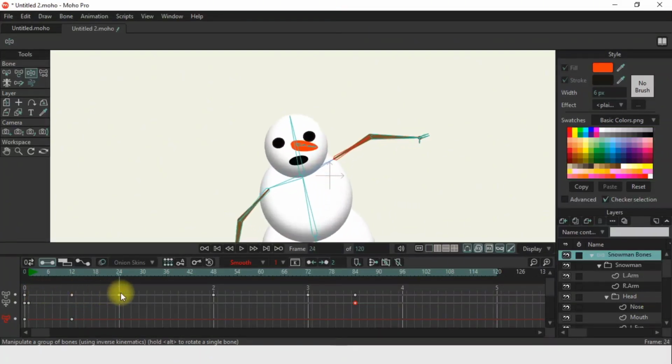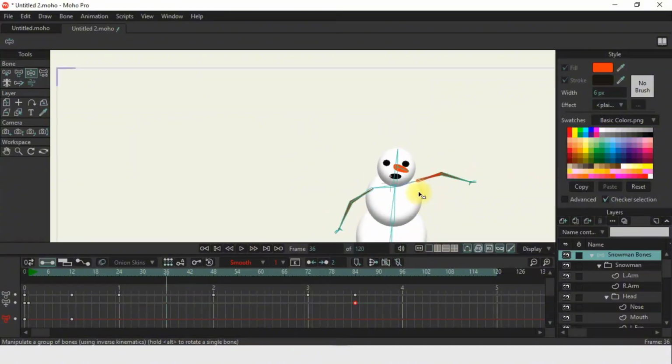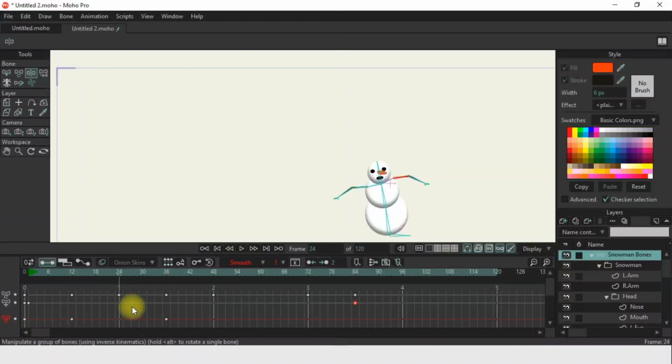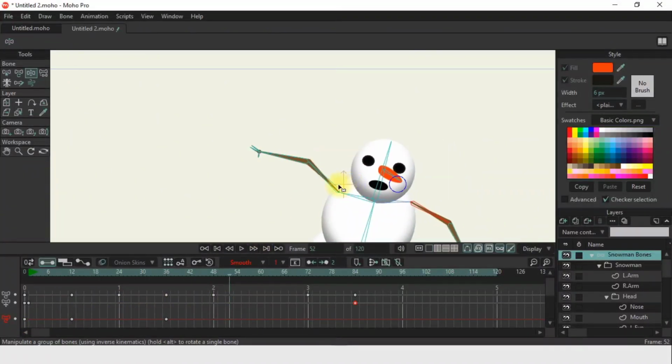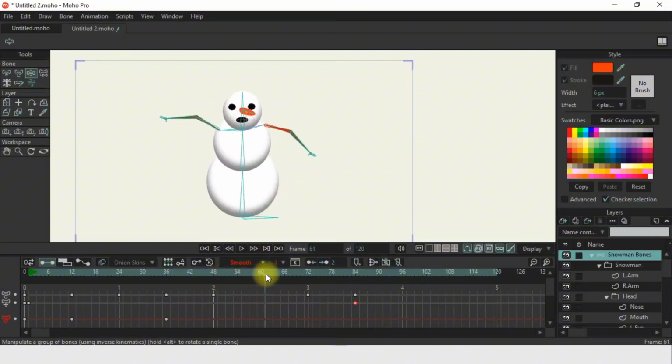Nice. Then we do the same thing here, but in the opposite way, and you can repeat that for this as well, doing it like so.